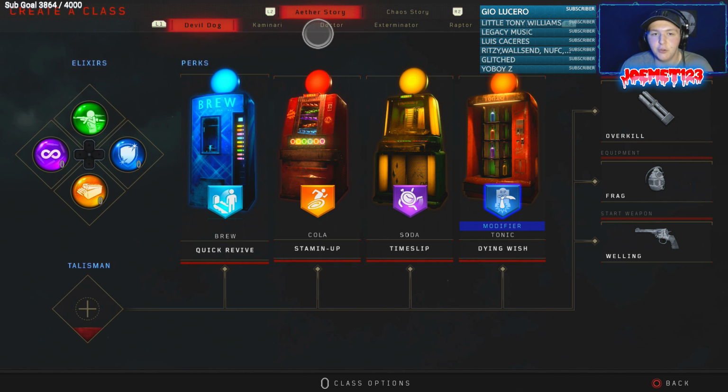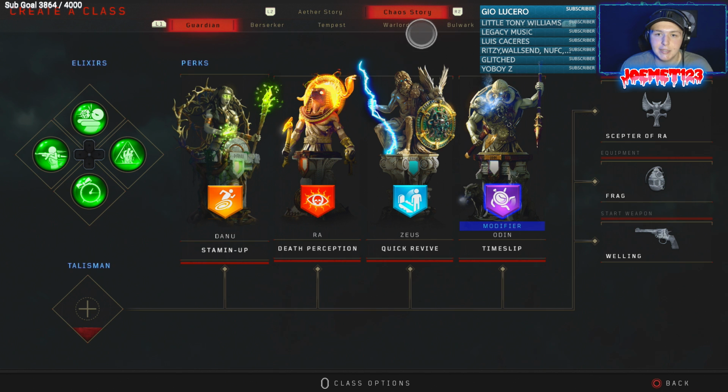Tutorial time. If you want to play Blood of the Dead or Classified, keep note that you must be on the Ether storyline subcategory of the created class system. If you want to play 9 or Voyage of Despair, keep note that you must press R2 and be on the KHAOS storyline set of preset classes for the created class system.